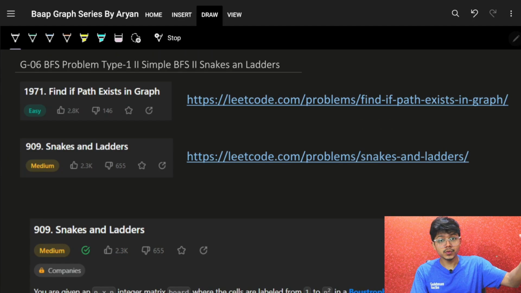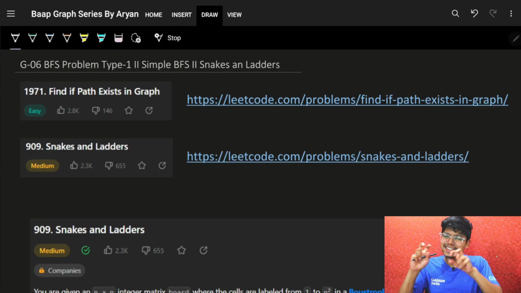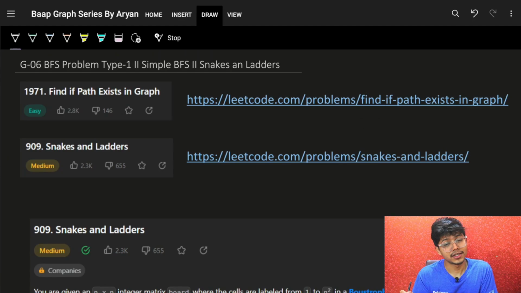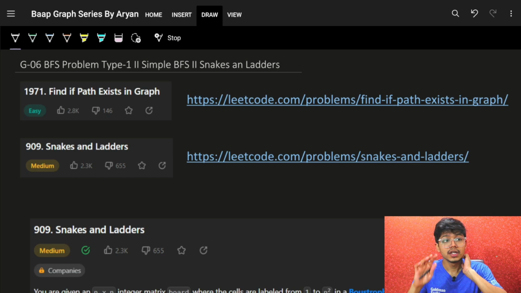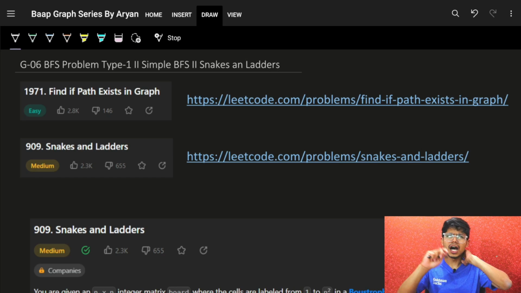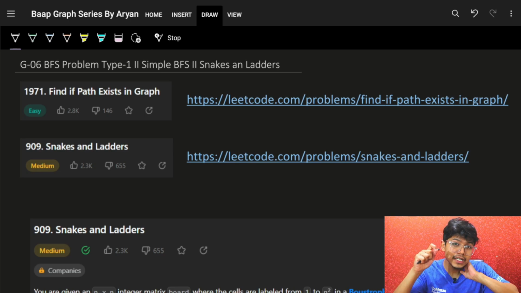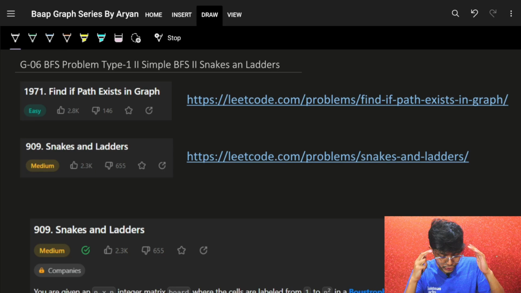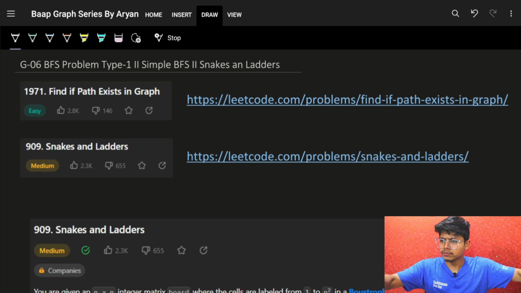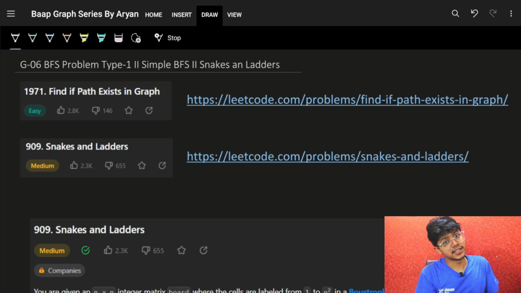Let's start with the first one, and it is a very standard, very basic BFS problem where it is just straight applied. But forget for now that a BFS is being applied here. I'll let you know how it starts, what actually made us think that now a BFS is being applied here. So just clear your mind, you don't know anything like BFS was going to be applied in this problem. Just make sure of that.